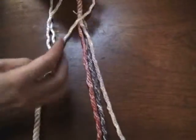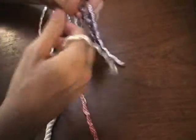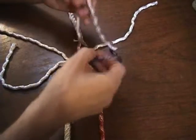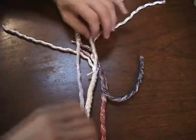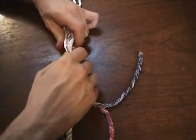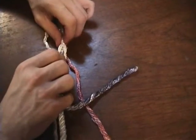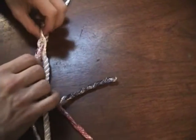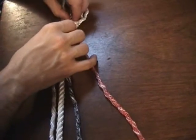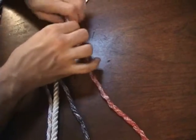The way we start this is basically by just interweaving the strands together so that each strand is in between its two neighbors. So we've got one there, one there, and one there. Just take a moment as you do this to make sure that you've got it right — each strand is in between two neighbors. Since we've got the colored lines on this side, I'll start coming down this way. We're going to work these two tight so their junctions are right there.